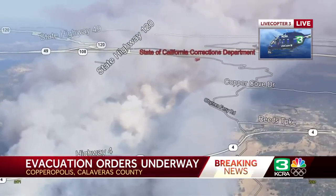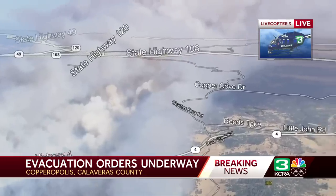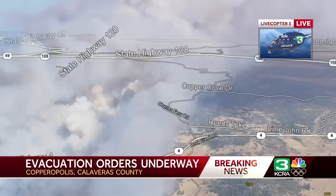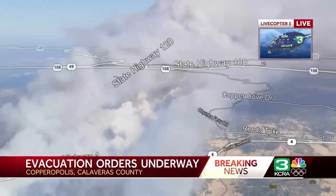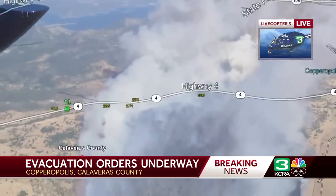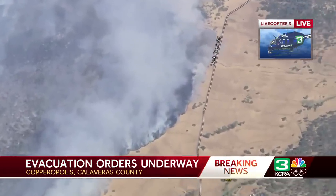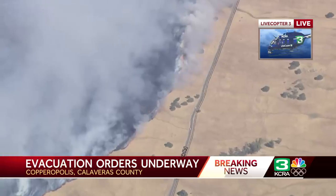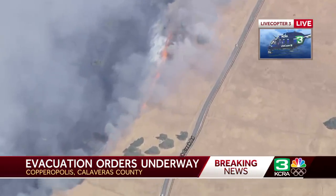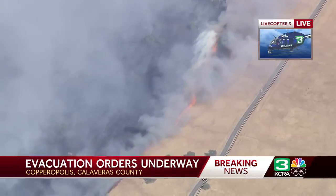And we do know some of the evacuation orders. I think, Golston, you were mentioning Rock Creek Road from Highway 4 to Hunts Valley Road, Auburn's Ferry Road to Copper Cove, Highway 4 west to Town Square, and then the evacuation zones of 152, 156, 157, 161, 163. Now, the evacuation warning just applies to east of Pool Station Road to Appaloosa and Bar 20. So you can see how many of those warnings were upgraded to orders. At least 3 of them were upgraded to orders, maybe more zones.